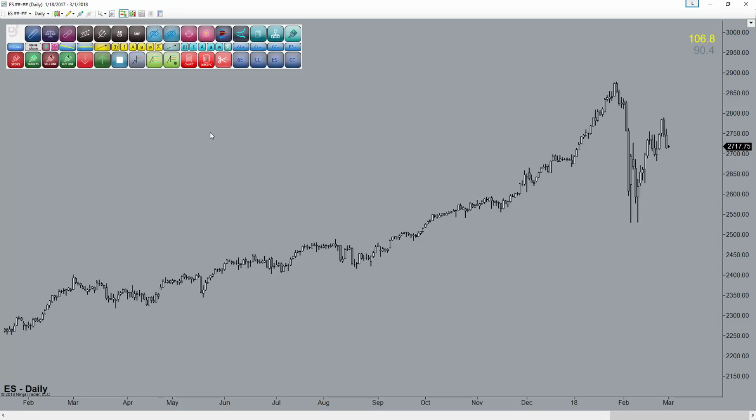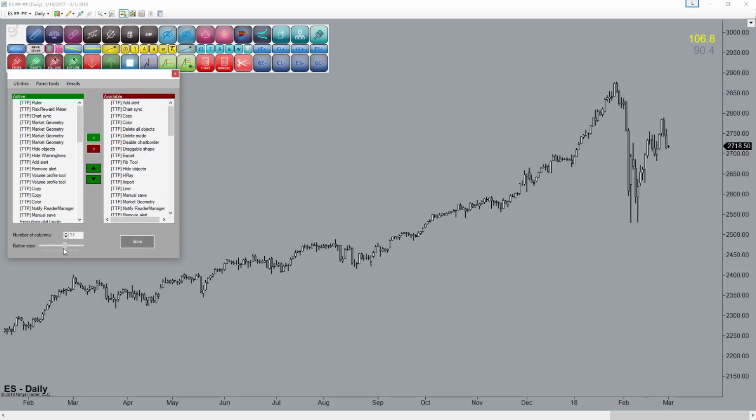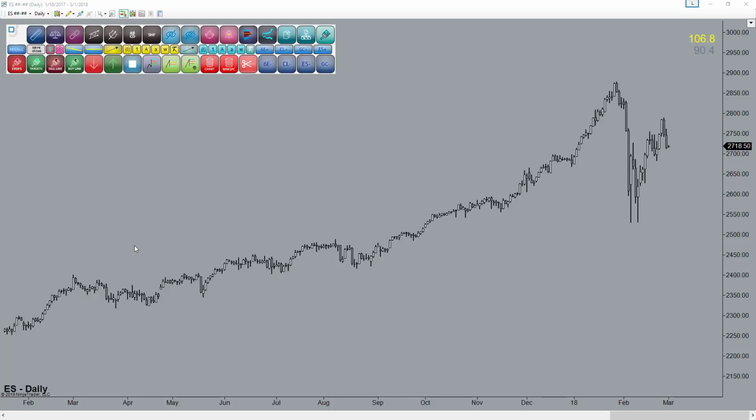In this video, I want to showcase our volume profile and VWAP tools and go into a little bit of the details of what makes our volume profile and automation system so unique. So let's just make this a little bit larger so you can see the graphics of the buttons.